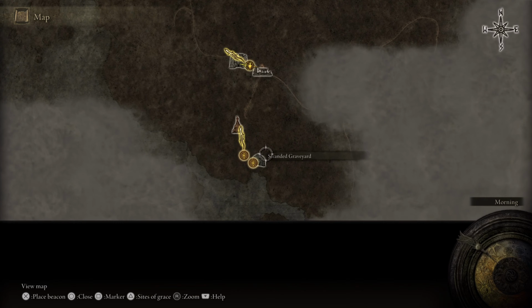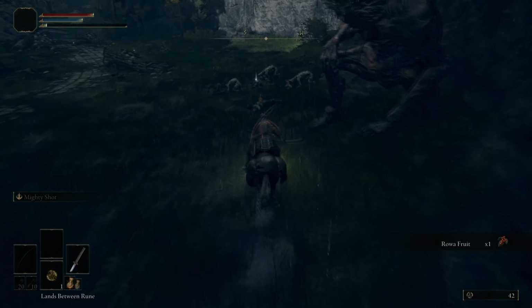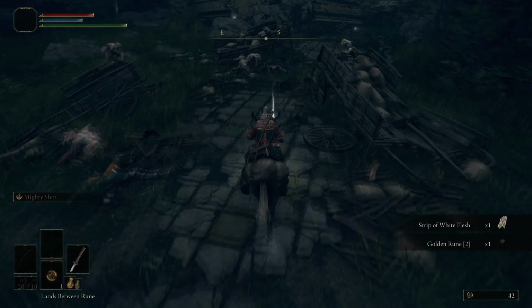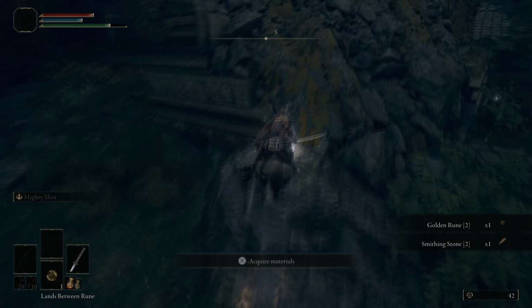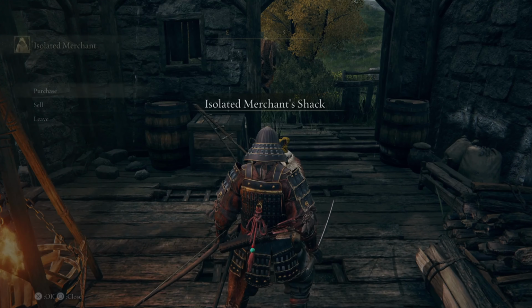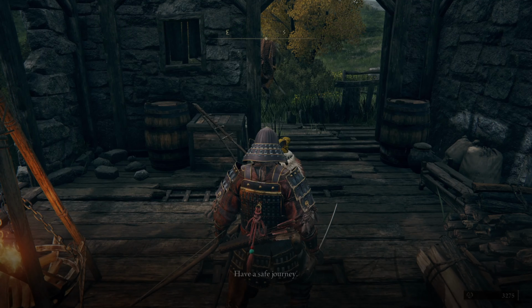Then you want to teleport back to the first step, and for the time being, you just want to reach the Weeping Peninsula. On the way there, you want to grab a golden rune too. And then you want to make your way over to the southern part of the peninsula, and you will find the merchant who sells it here. Mission complete.